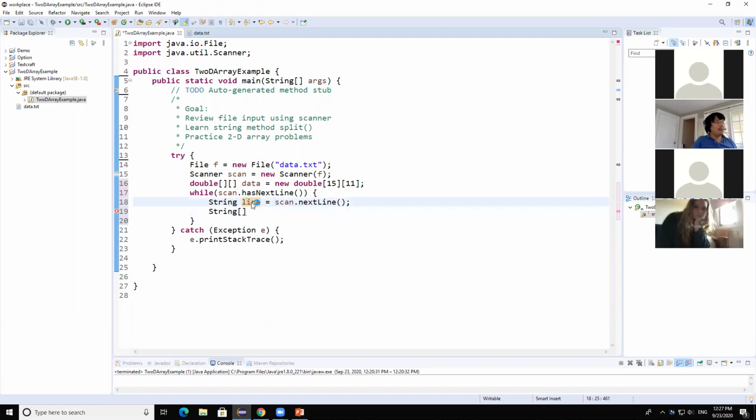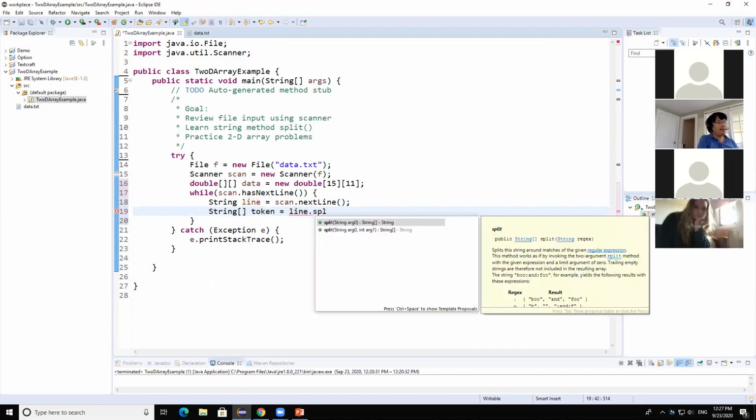Again, each line is separated by commas, so I have to break them out. The split is a really nice function. I can just say token equals line.split. If you see what split does, it splits the string around matches of the given regular expression.